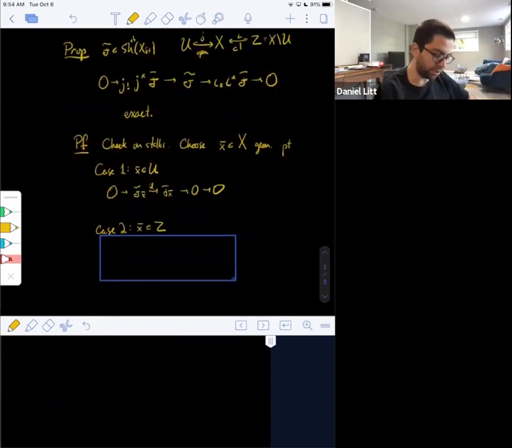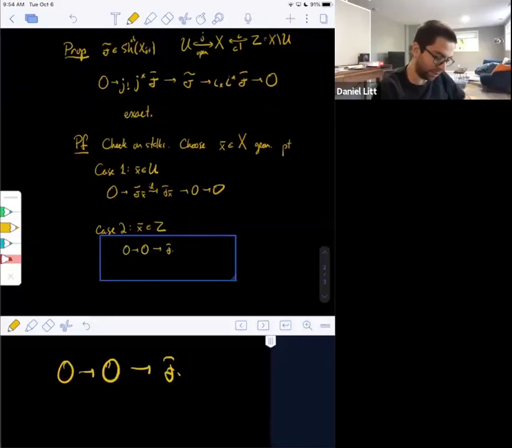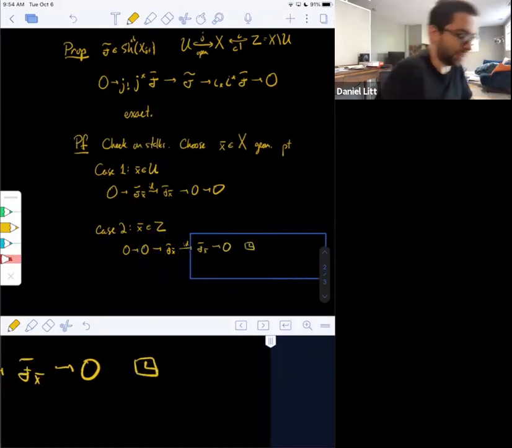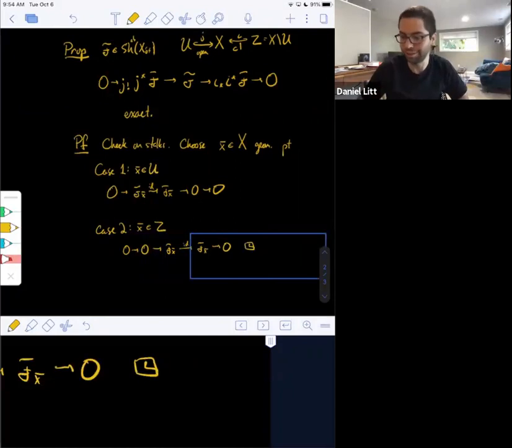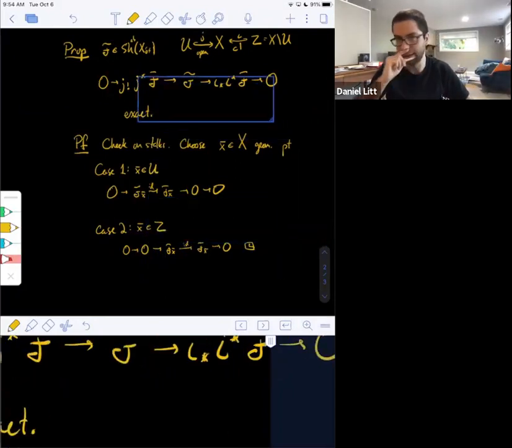What about if x bar is in Z, what happens? A 0 on the first component. Yeah, exactly, you get 0 to F_x bar to the identity to F_x bar to 0. Great, that's the proof. And you should check for yourself that the maps we've gotten here actually agree with the maps that we constructed, for example, via adjointness or using a concrete description.